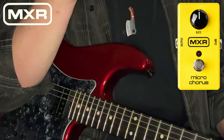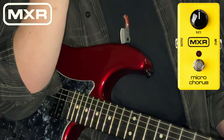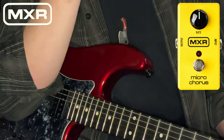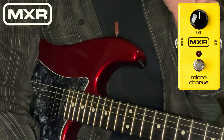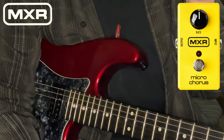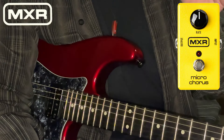I can't encourage you enough to go to your local MXR dealer — there should be tons of them wherever you live. You're going to find a place that sells MXR because they are ubiquitous in the market. Go find yourself an MXR dealer, try out the Micro Chorus. If you don't use chorus a lot in the evening, this is ideal for you. It's got a beautiful preset — you turn it on, affect the speed where you want it, and you get beautiful sounds.